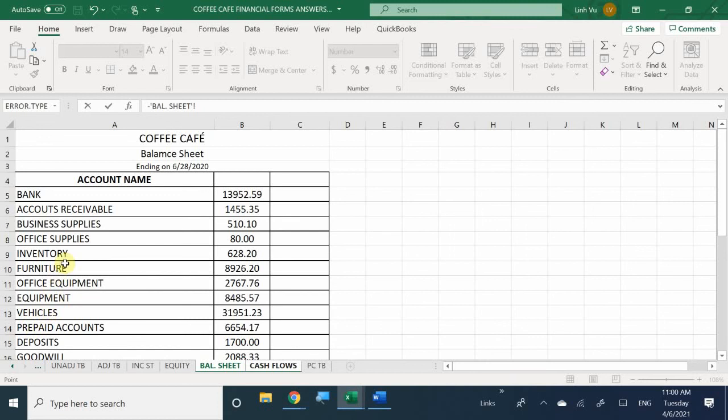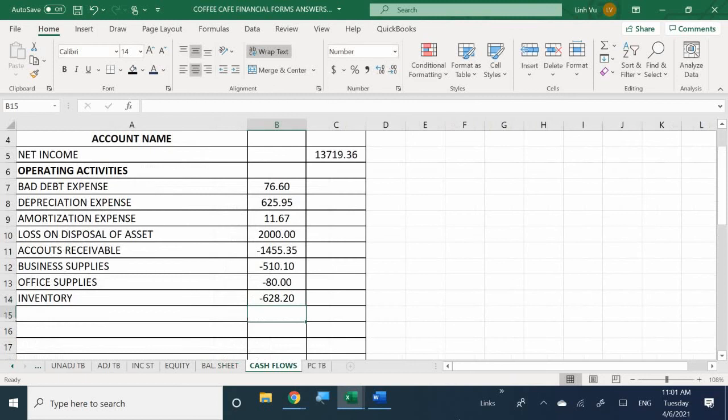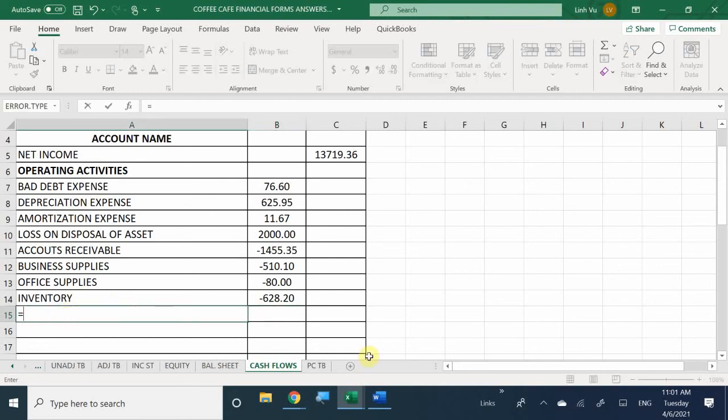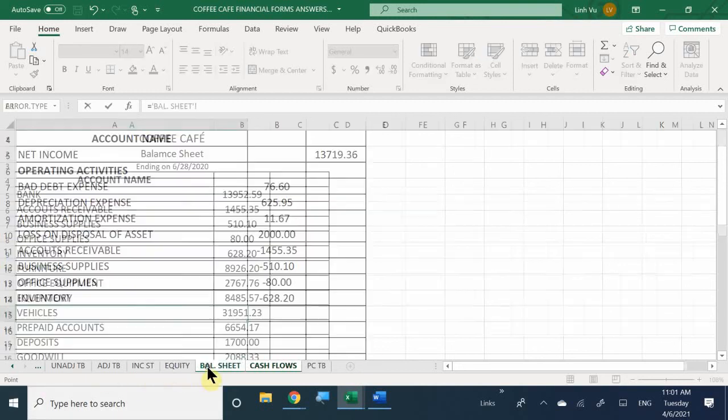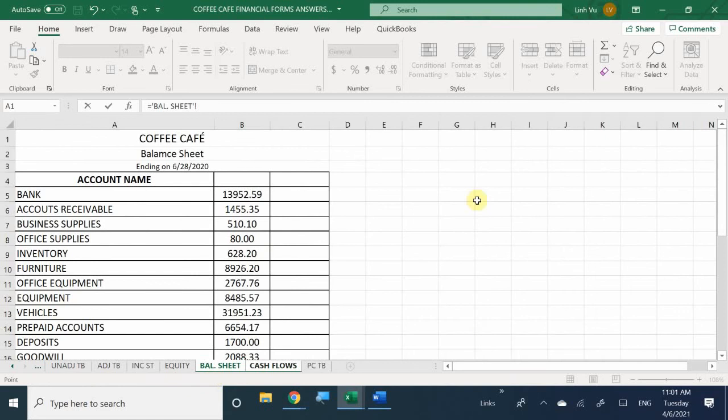So, where am I for inventory? Right here. Okay? It's negative because I purchased the items. So think of all your current assets as negative because it's money that you spent. It's gone. All right? So now that we finished our current assets, the next section we're going to be looking at is going to be our other assets, right? Because our fixed assets are going to be considered investing. So we're going to skip all this.